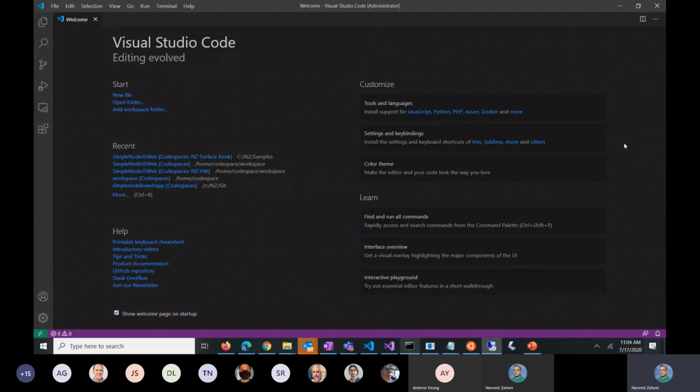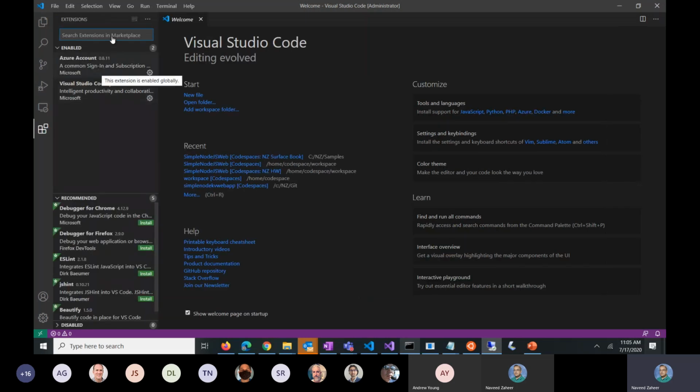So what we're going to show is how you can use a bare bone machine to develop your code using Visual Studio Codespaces. First of all, just keep in mind that you need an Azure account and the Visual Studio Codespaces extension on that machine.